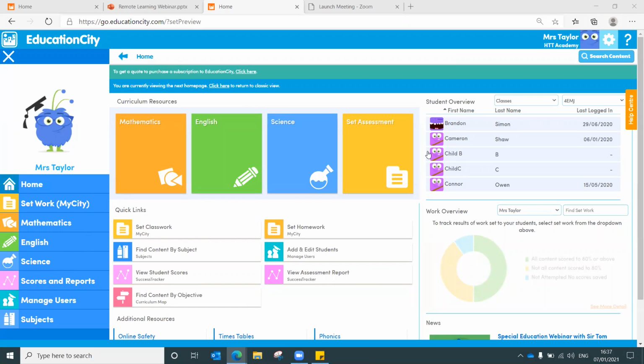Gillian, I'm so happy that you've asked that. Actually, Education City has had a massive overhaul of everything. We no longer have any Flash-reliant things on there. That's because everything on Education City is available on any tablet, iPad, laptop, computer, whatever you need. There are no Flash-reliant resources on Education City anymore. So your children should be able to see everything that you set for them. I hope that answers that question for you.